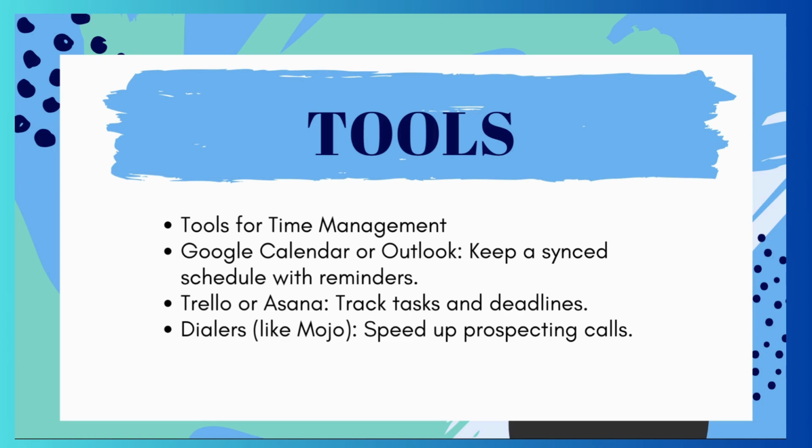Keep a synced schedule with reminders. You could use Trello, Asana, or of course, like I said, you can use specific transaction management software, which would be that Open to Close software that I previously mentioned. You can also use dialers to speed up prospecting calls, and one of the examples would be Mojo. There's lots and lots of tools that you can use for your time management, and these are just a few examples.